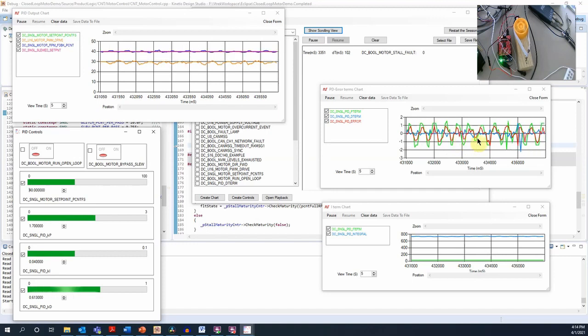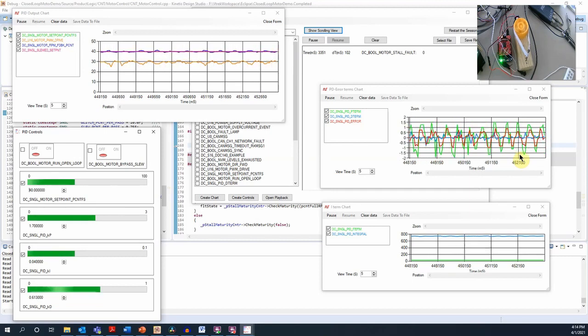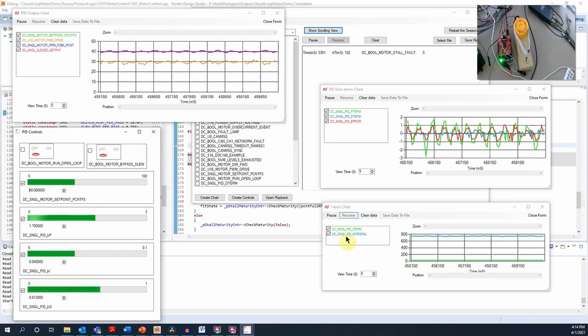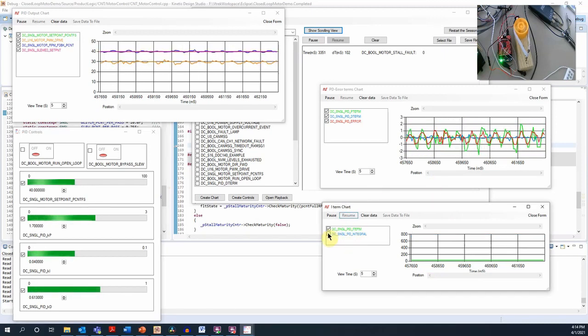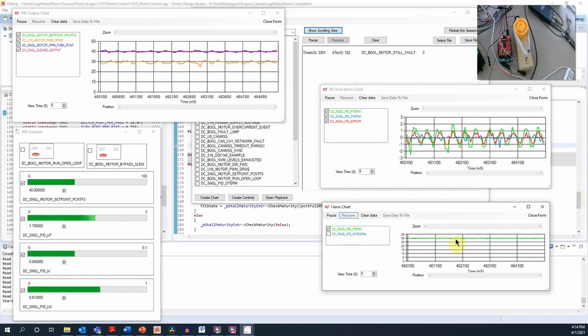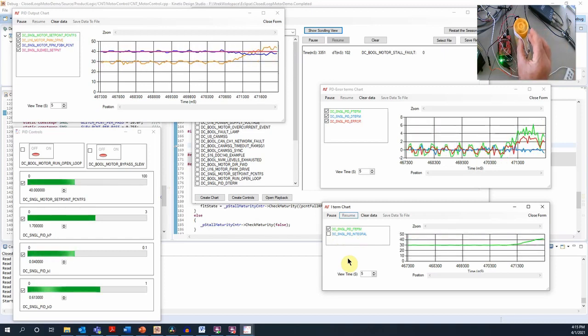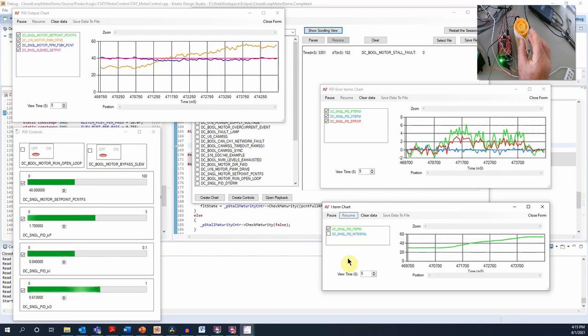So over here we're seeing what's happening inside of the PID. So that the P and D terms, you can see some ripple essentially. And if you're hearing the motor, you'll note that the gearbox on this particular motor isn't the best. And much of what you're seeing there, I think, is gear noise. And then in this I-term chart, we're showing both the integral history and the I-term. So if we turn the history off, you're seeing that the I-term is fairly flat, but it does respond when I load it.